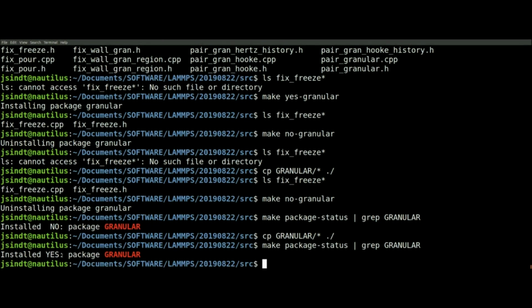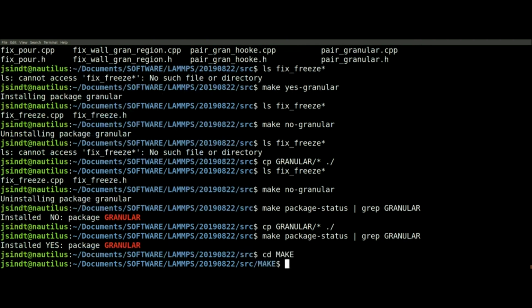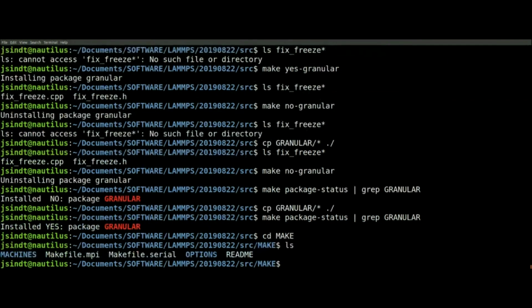Once you're happy that you've got all of the packages that you're interested in, you can then make your LAMMPS executable by make MPI, or make whatever version of LAMMPS you want. If you go in the directory called make, there are a number of makefiles. Actually, in this case, there's only two.